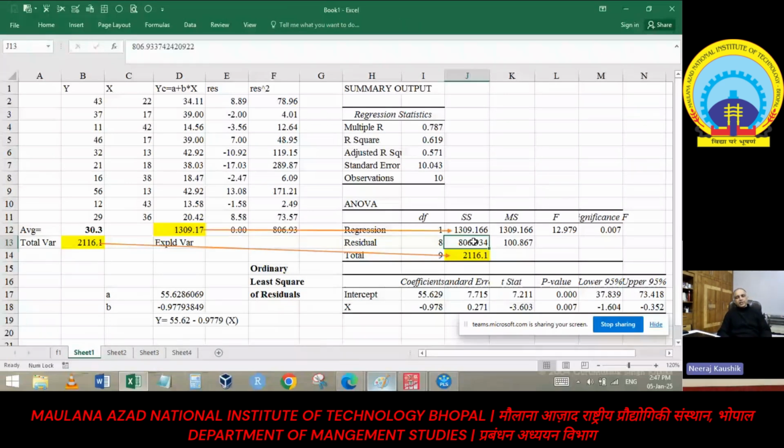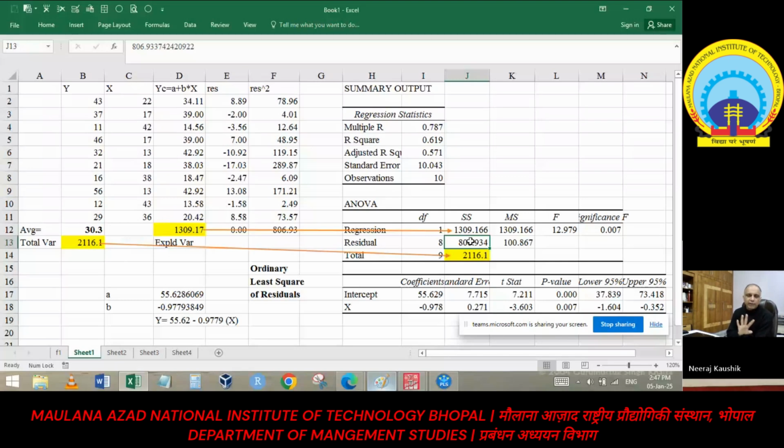What does the OLS method say? The OLS method says ordinary least square of residual. Find out the YC by any other method. Go for the gap Y minus YC. Lower the gap, better it is. But the total of residual will be 0. So square of the residual, and then get the total. By the OLS method, you will get the least value.